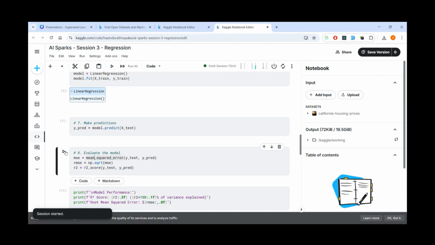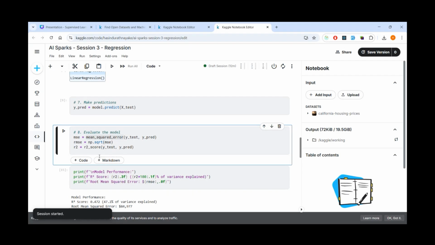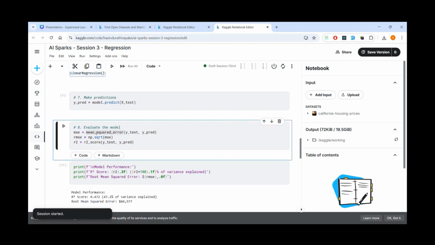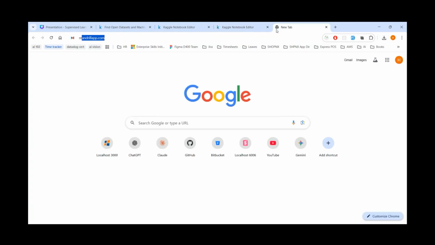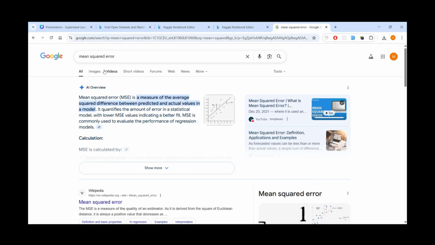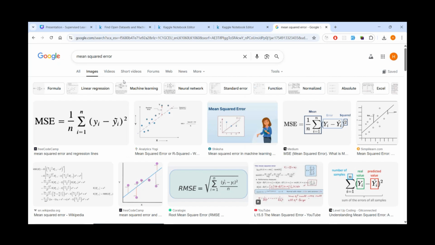Then we are going to calculate the metrics of the model, to evaluate whether the model is doing poorly or greatly. Mean squared error is a metric we use to evaluate regression models.